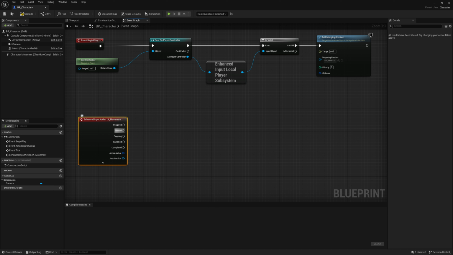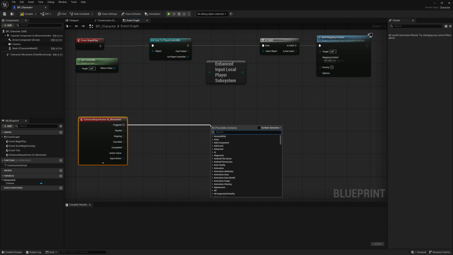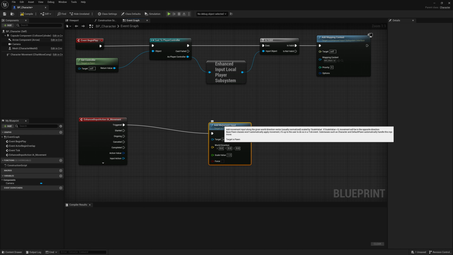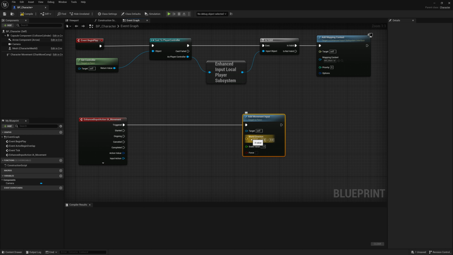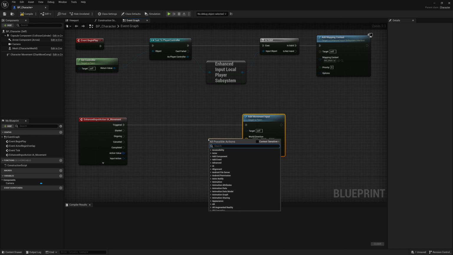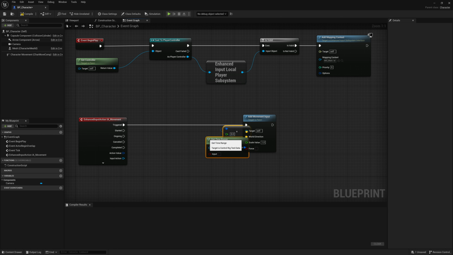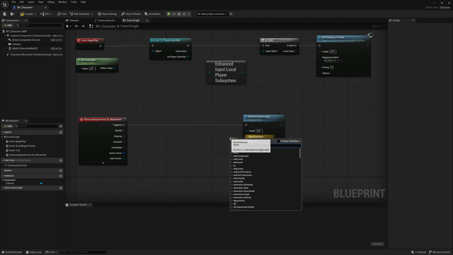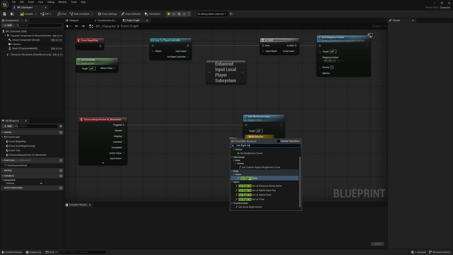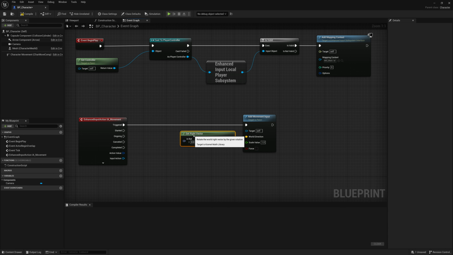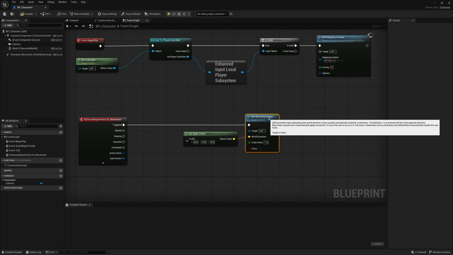So to do that, we're going to add movement input when they're triggered. So we'll do add movement input. And then we'll set the world direction. So we'll do left and right, forward and back. So for the world direction, we'll get the right vector. Whoops. So I'm going to go back here. I think I pressed the wrong thing. World direction, get right vector. There it is.